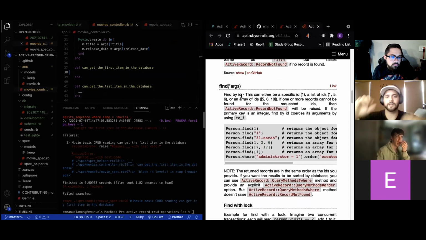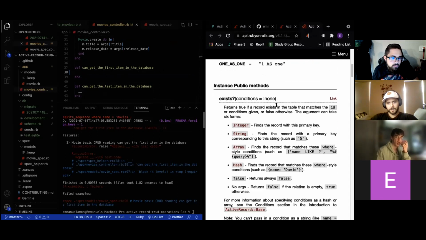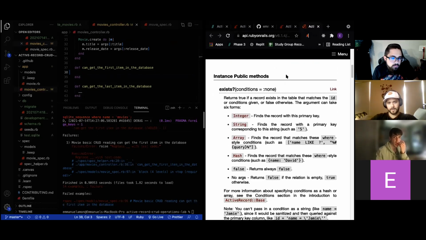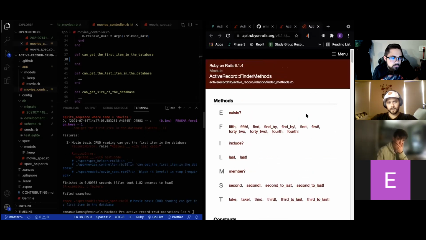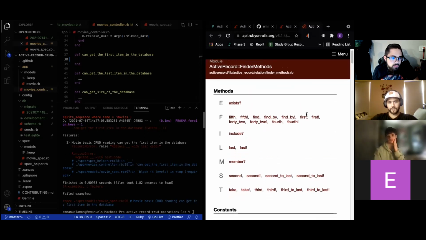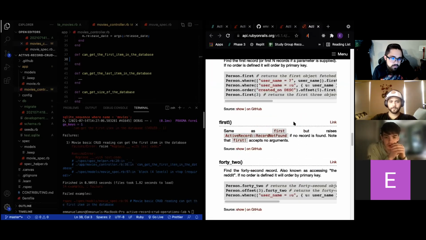There's actually a method. Let's look at all the methods really quick on top. If you go on the list on top, keep going up. There is a last, a first, second, fifth, fourth, third.